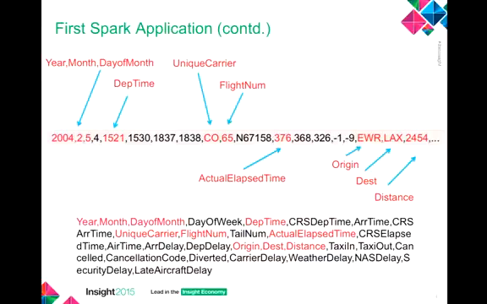What this row is describing is that Continental 65, flight number 65, was scheduled on Feb 5th, 2004. It was scheduled to fly out of EWR, which is Newark, and go to Los Angeles, flying a distance of almost 2,500 miles. And then there's a bunch of other stuff in here, like whether it actually took off or not, was it canceled, and other metadata, the departure time and arrival time and so on. So about 29 columns. Okay, so it's fairly straightforward.